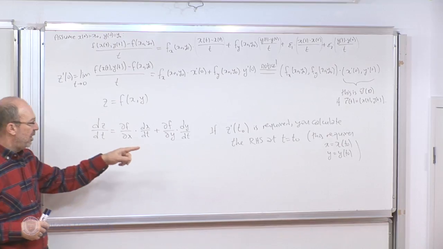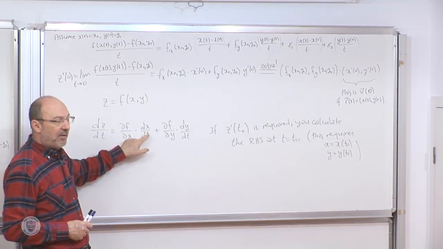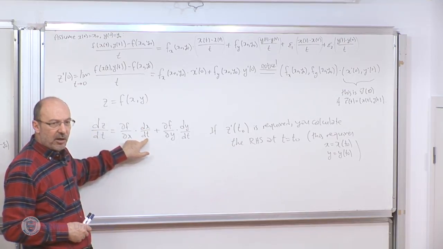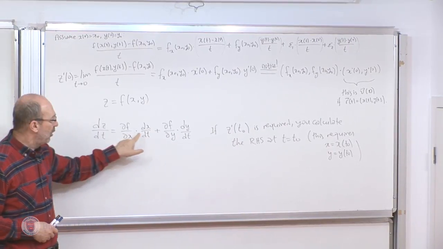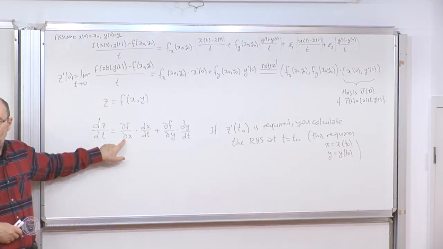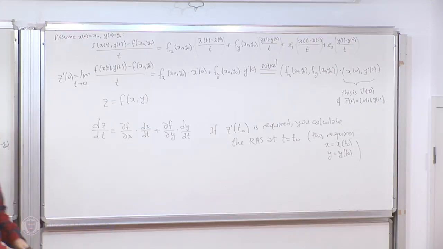When t equals t sub 0, it is easy to see, since x is given as a function of t, where to evaluate this. You just put t equals t sub 0. But where you come here, this is a function of x and y. Each x and each y takes a certain value at t equals t sub 0. So you take those values of x and y and you put them here. This is the only thing to be careful about.